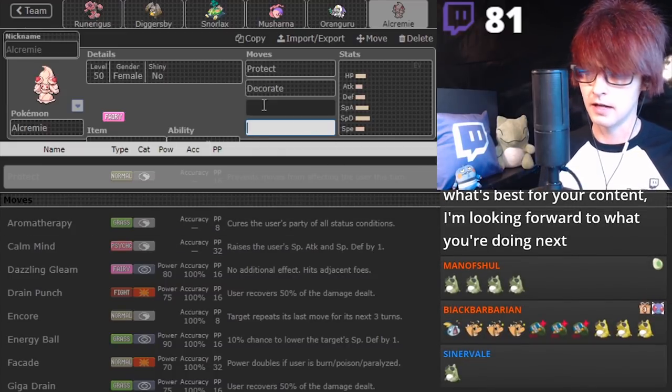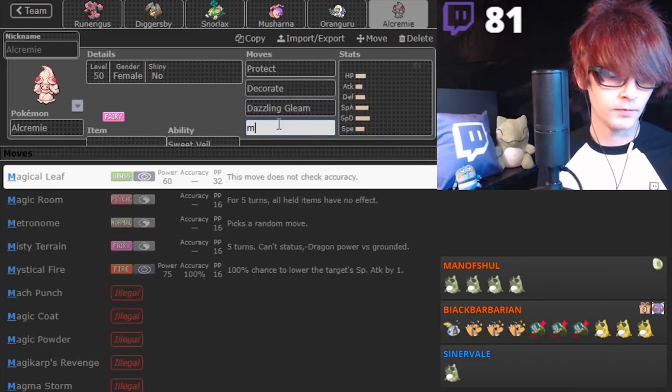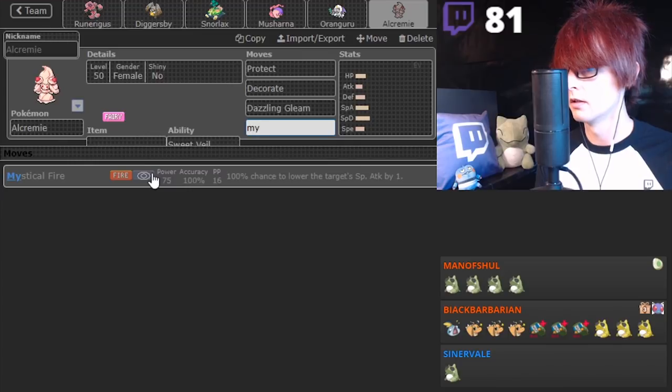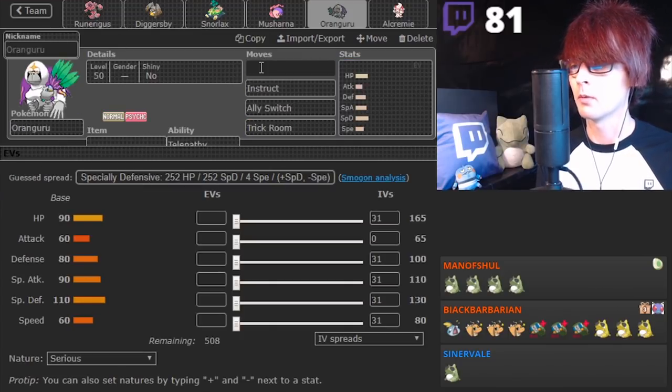I know you want Decorate. I think you just want, like, Dazzling Gleam. And probably just Mystical Fire for fire coverage for, like, Ferrothorn. And then we'll work on Eevees when we get to it. We'll work on Irons when we get to it. I wonder what this last move should be.